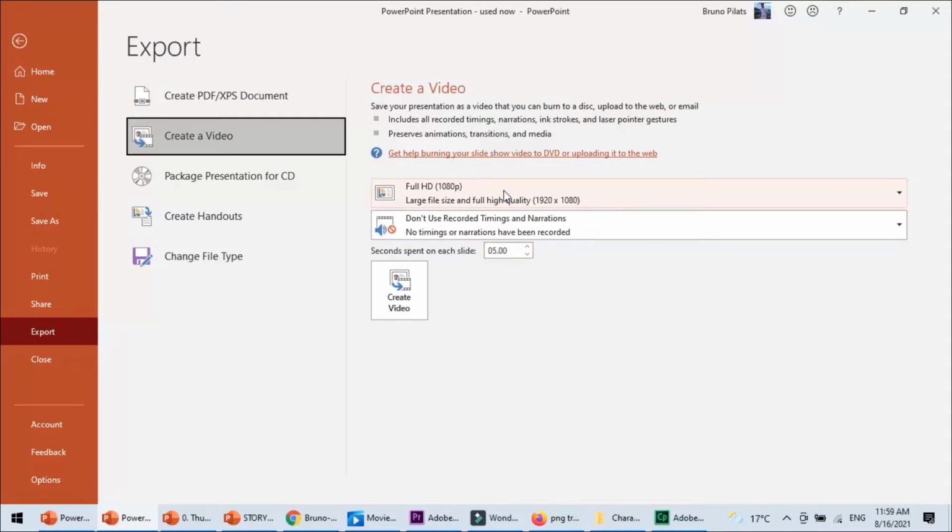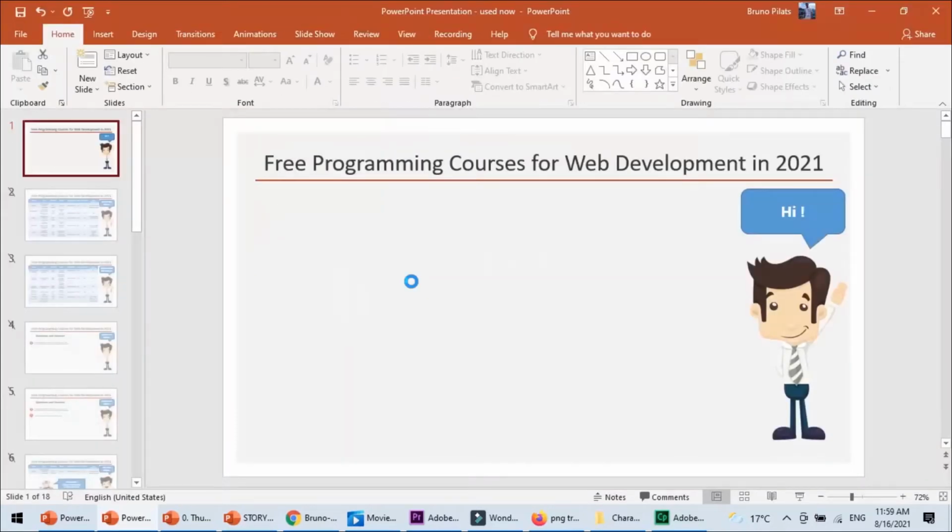It's already video size. You just need to put some length in it. I usually go for 59 seconds, just about a minute, so the files are not too short and not too big. And when that's done, you just tap create video and save them as slides 1, 2, 3, 4, 5, which I usually do. That's my process, how I'm doing it. And then I combine them in the video editing software.